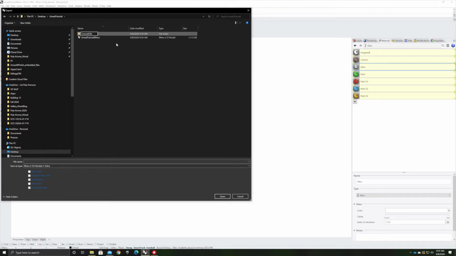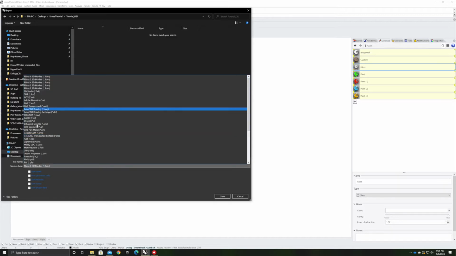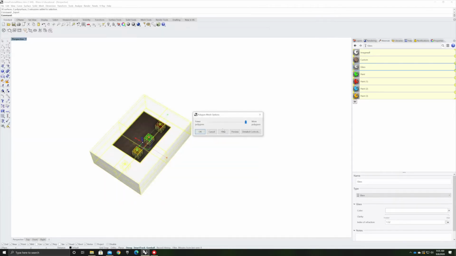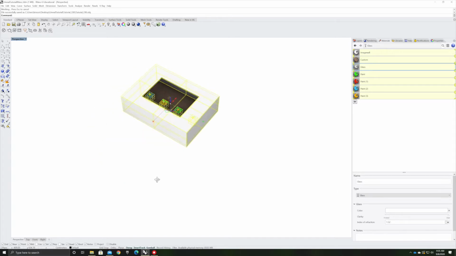Okay, and if you need to put spaces or anything, always use an underscore. So go in there and change this to OBJ here. Make sure you have textures checked and go ahead and plug in data as well in case you have V-Ray. And save. Okay. So this is now made into a OBJ file.